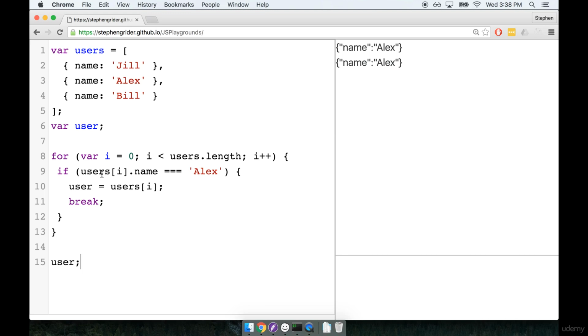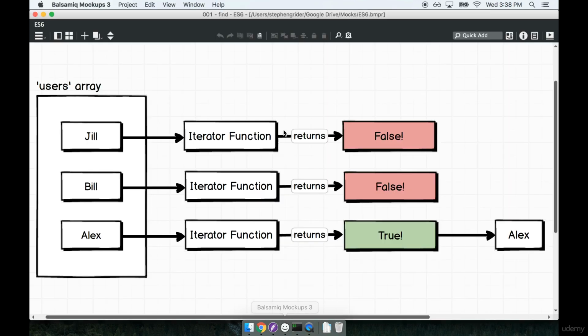So again, obviously I can make the case that using the find helper is going to be a better approach than using the for loop here. So let's take a look at a diagram that's going to help us figure out exactly how the find helper is working. So here is a diagram that's illustrating how we're going to use the find helper. And the diagram itself probably looks a lot like the filter helper that we used just previously.